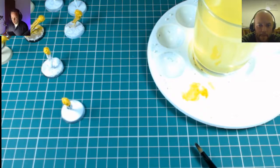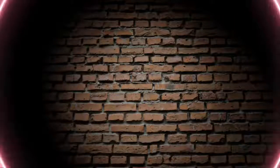How are you getting on, Kyle? I'm going to flip us over away from the workbench so we can have a little look at what you're doing over there. So I'm going to come to your webcam. What have you got? I was working on the cape. I don't think we're going to be able to see very well with my quality of camera. That's okay. We'll get some photos in later for the Facebook.